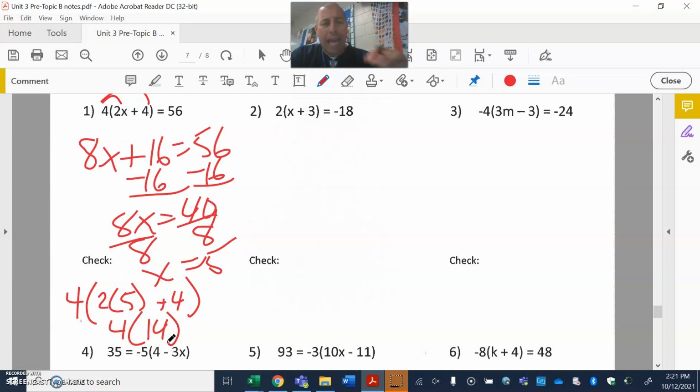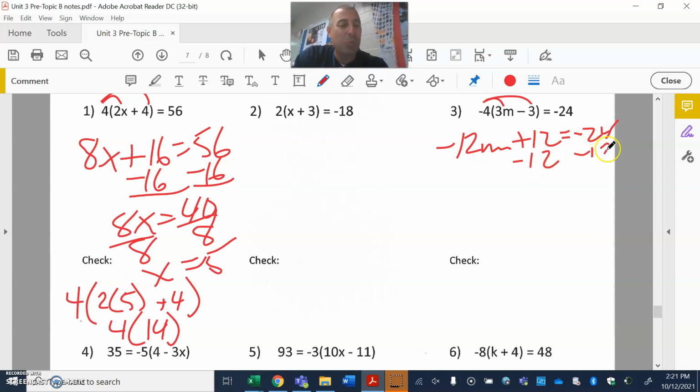Again, distributive property in action. But look who's out there. It's a negative. So negative 4 times 3m, a negative 12m. Remember, we're going to go visit both people inside there. It's a negative 4 times a negative 3, so that's a positive 12, equals the negative 24. Two-step equation here. Undo that adding 12 by subtracting 12 from both sides. So all that I have waiting for me is a negative 12m. And on the right-hand side, combine it, say hello to negative 36.